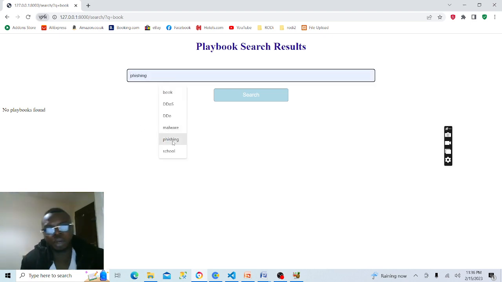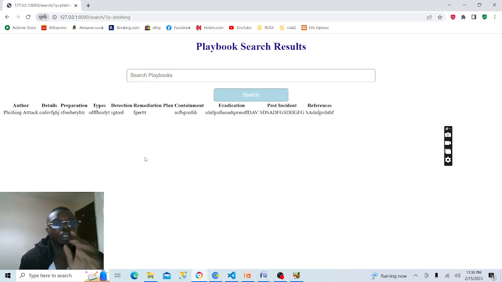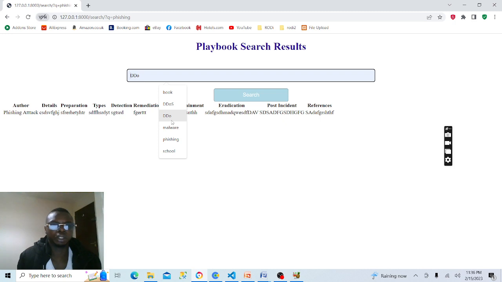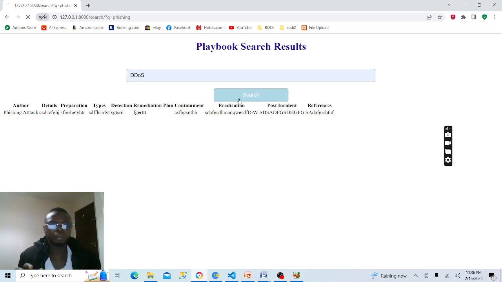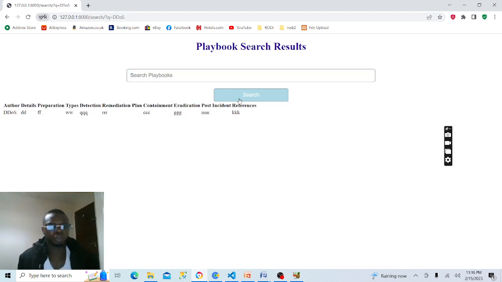For instance, if I want to search for phishing attack, it will give me the list, the information about phishing attack, the author. You can see I input just rough demo information into it. At the same time, it stands for DOS attack. It's a very simple thing that once you're able to achieve, you're able to even move on to another thing.